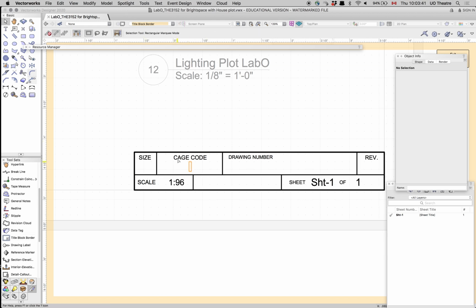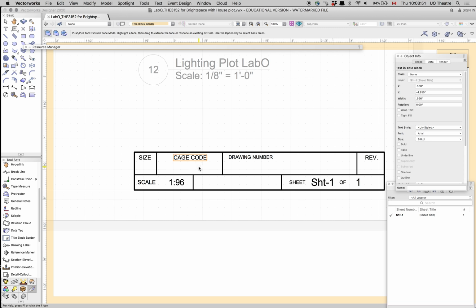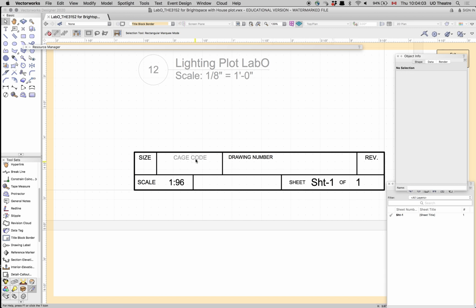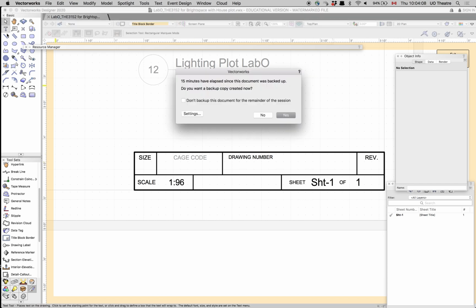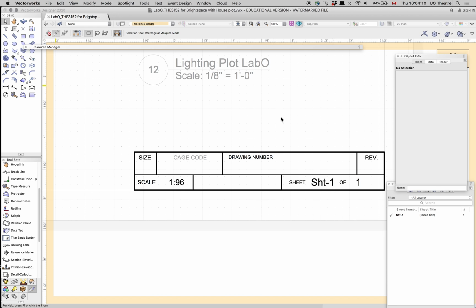So I can select things, and let's say, well, I don't know what cage code is, but let's call this maybe, I'm going to change things around. I'm going to call this drawing number. Come on, select you there. Oh, why am I on that? I want to be on this. And I can hit delete on that. No, I can't, can I? All right, fine. I can use the text to fill in. Yes, I can use the text tab here to kind of fill in different information.